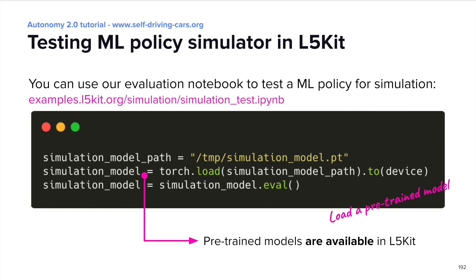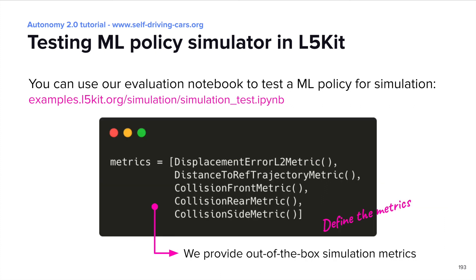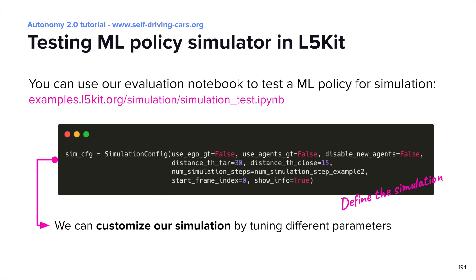Let's now focus on the evaluation notebook, where you can use your machine learning policy to control all the agents around the self-driving vehicle. The first thing you want to do is to load your policy — you can use the result of your training, but we also provide pre-trained models in L5Kit, which were trained on our dataset using a cluster of GPUs. You can also use those weights to fine-tune your model for different applications. Then we define the metrics we are interested in — these are used to evaluate the quality of the simulation and are applied to the self-driving car, as a way of evaluating how realistic the simulation is from its point of view. This notebook also allows you to have a planning model in control of the self-driving car. You can customize the simulation by specifying what to simulate and what to just replay, simulate only a portion of agents filtered by distance from the SDV, and specify how long you want your simulation to be. The further you simulate, the more challenging the task becomes.